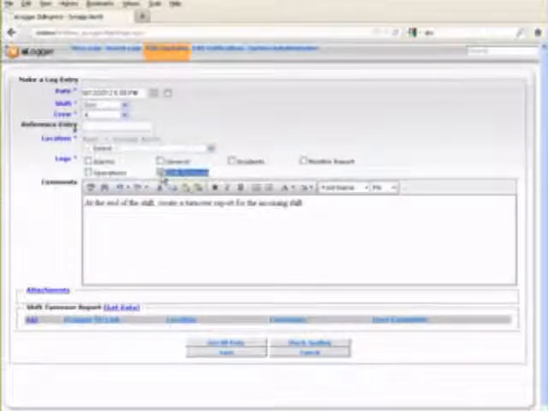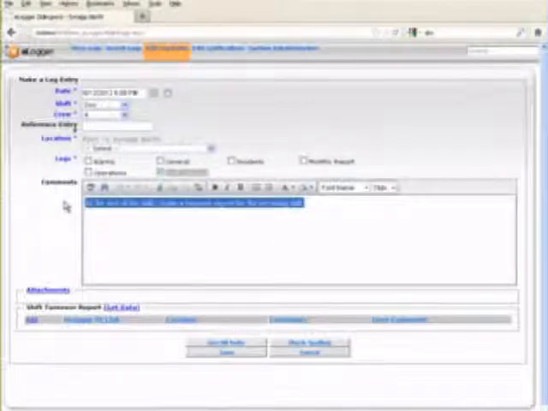Now it's again already chosen the shift turnover for you. And I guess comments really isn't necessary in this particular case. So I'm going to go ahead and click my Get Data. And I said this last column out here is a place for the user to make comments. So we can actually go in and edit these, and you can see these ones are read-only. You can't make any changes to those.